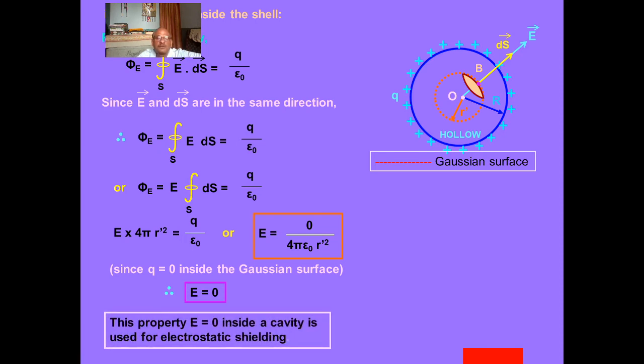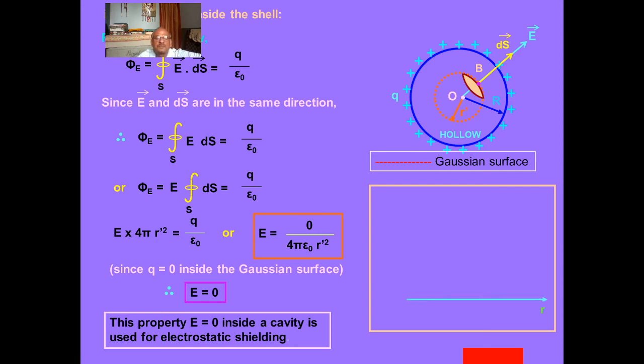Here we have dealt with the three cases: electric field outside, electric field on the surface, and electric field inside. Now if we see the graphical view, E versus r, we will find the graph as drawn here. The electric field on the surface will be this one, and its value will be sigma by epsilon naught, which is maximum.